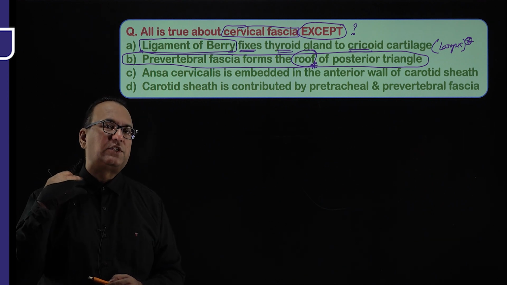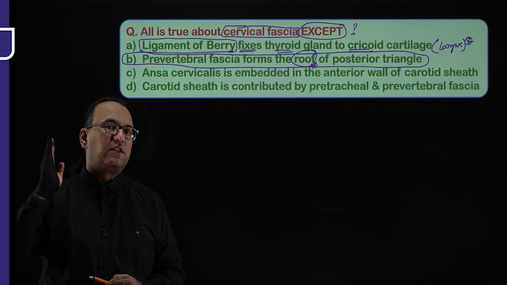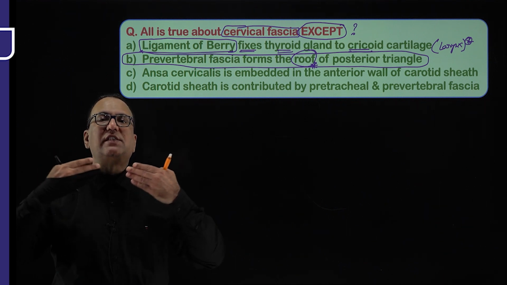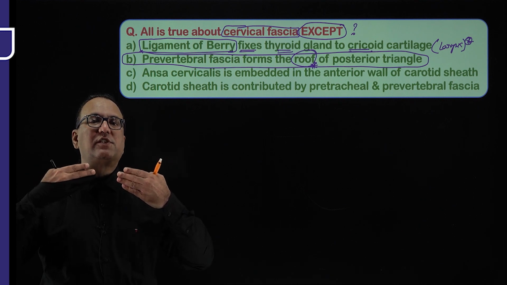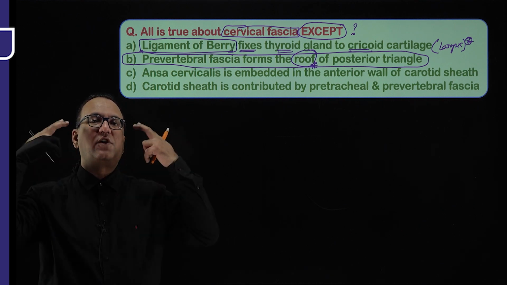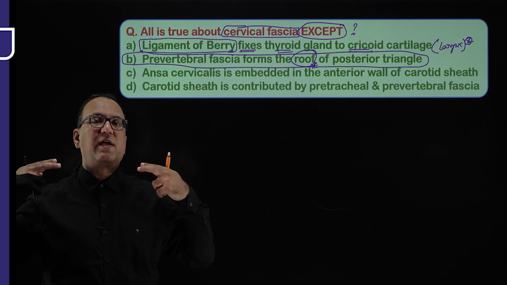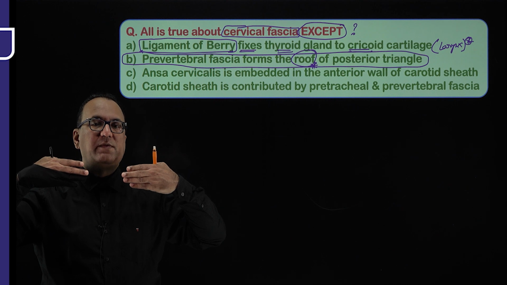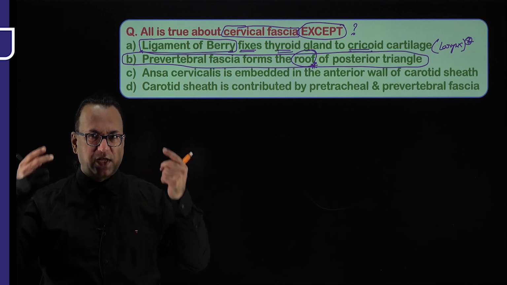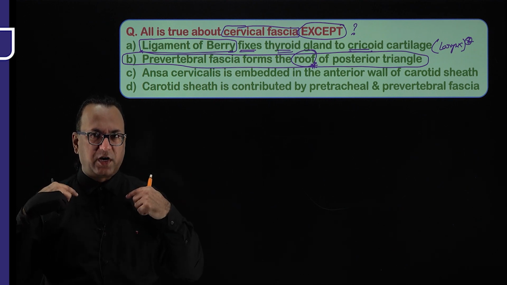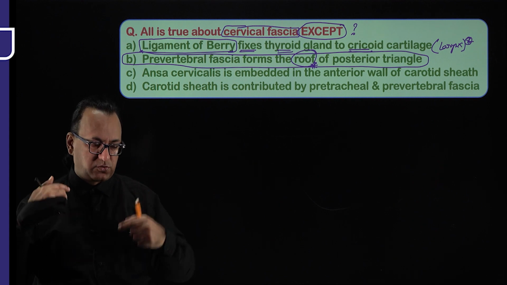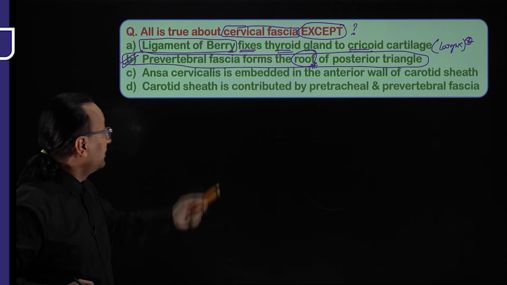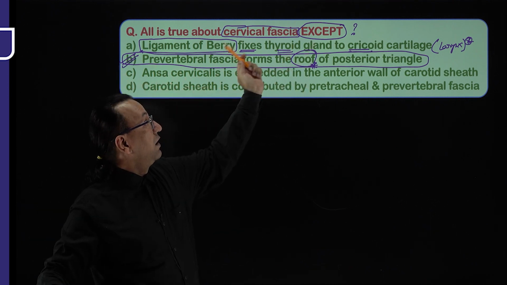You cannot see that fascia until you have removed the fascia which is at the roof, the investing layer of deep cervical fascia. So the outermost is the investing layer of deep cervical fascia, which was splitting and enclosing muscles like sternomastoid, forming the roof of the posterior triangle, and splitting and enclosing the trapezius. So at the roof, we have the investing layer of deep cervical fascia. You remove it, then you can see the floor covered by the prevertebral layer of deep cervical fascia. That is why choice number B is a wrong statement, and that becomes the answer of exception about the cervical fascia.